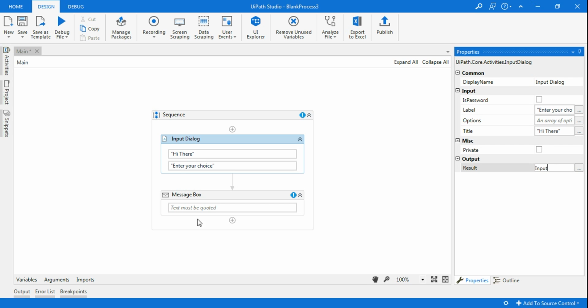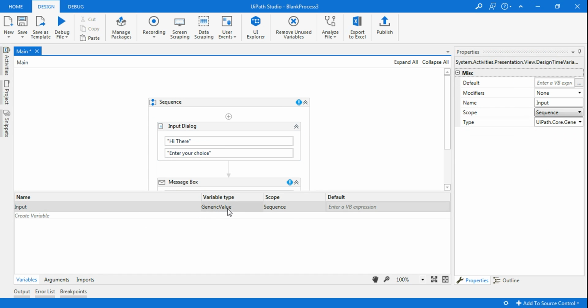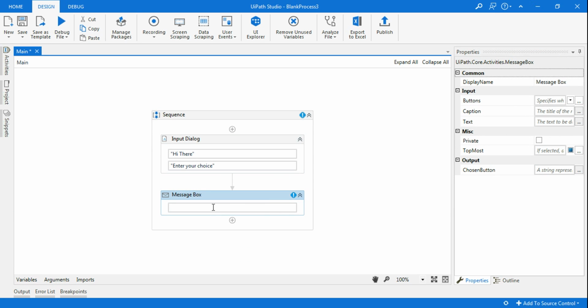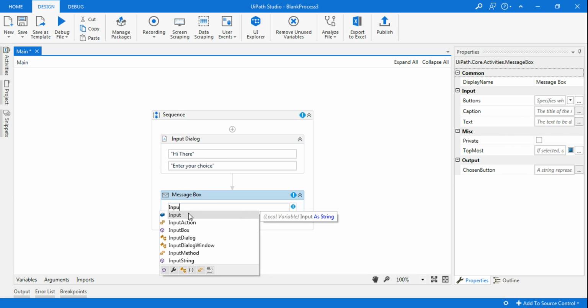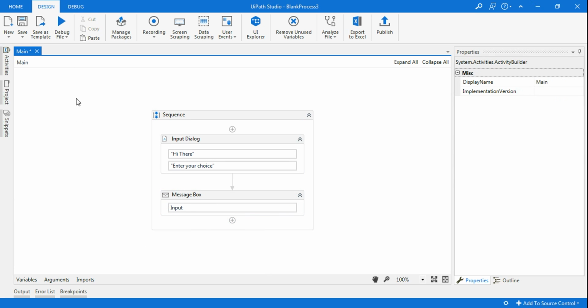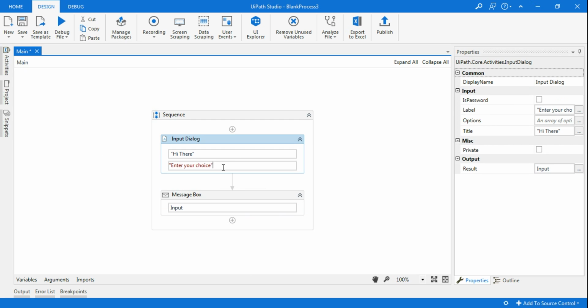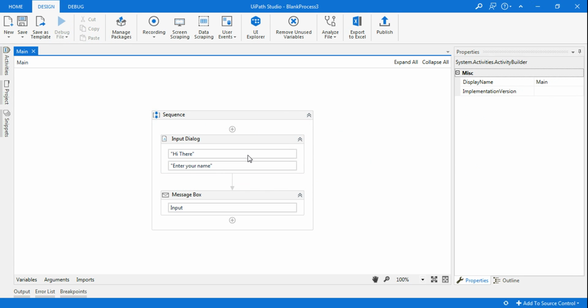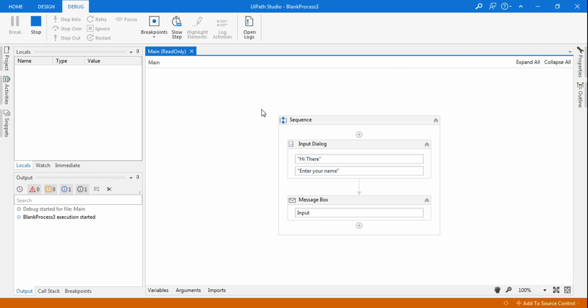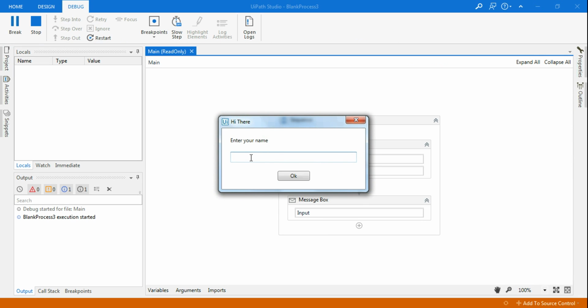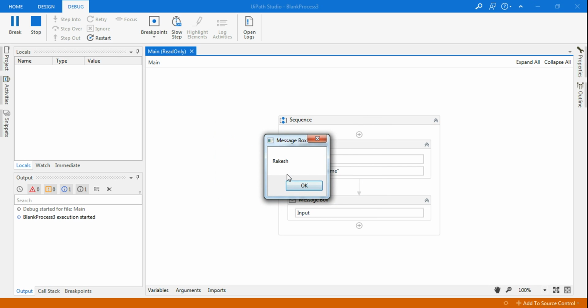Okay, so this input, let's say by default will be generic. I will select a string because I will enter string type variable. So in the message box all I have to do is type that variable name. Okay, now let's see, or I will say enter your name, right? That's an appropriate one. Enter your name. So if I do this and run it, let's say I'm entering Rakesh. Continue to this video, guys. I'm going to show you the drop down just after this. So you can see the message box has come.